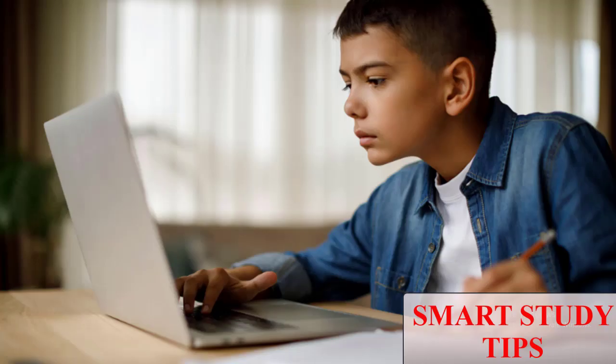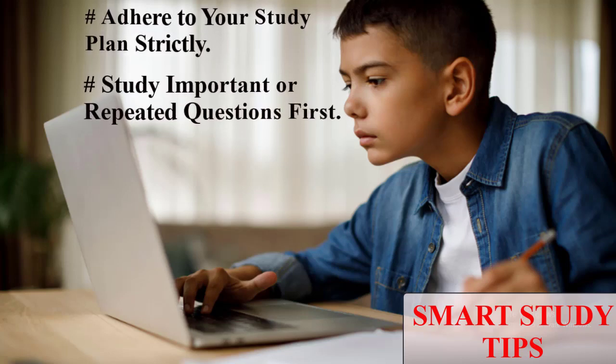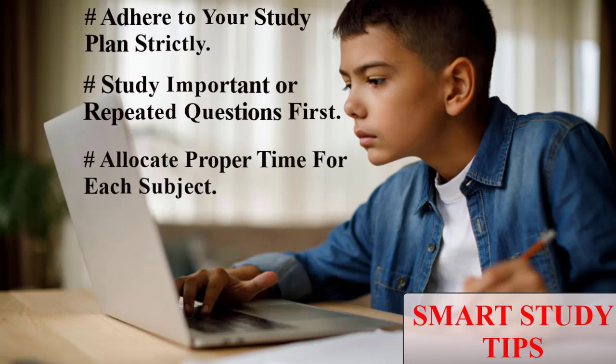Now coming to some smart study tips. The first most important point is to always adhere to your study plan strictly. Follow the study plan which you have created very strictly. Then the second most important point is to always study important or repeated questions asked in your previous year question papers first. Don't keep them for last-minute study. The third important point is to allocate proper time for each topic. Don't keep studying a single topic for 3 to 4 hours, or you will not be able to finish the subject according to the planned timetable.